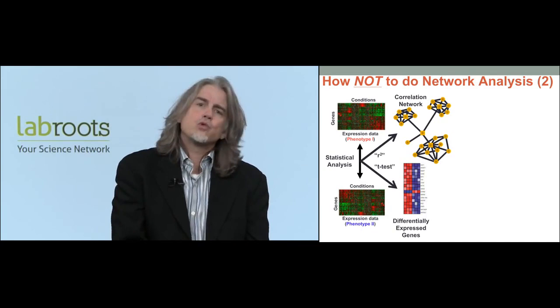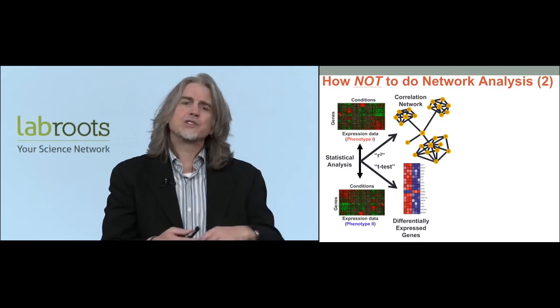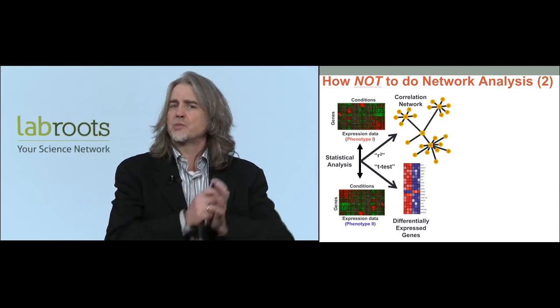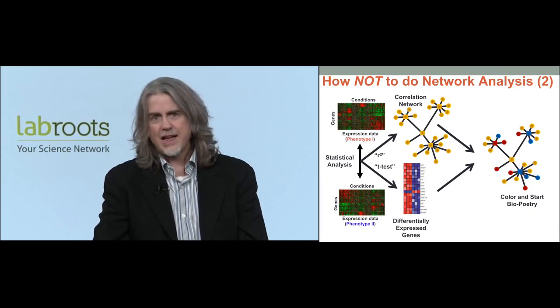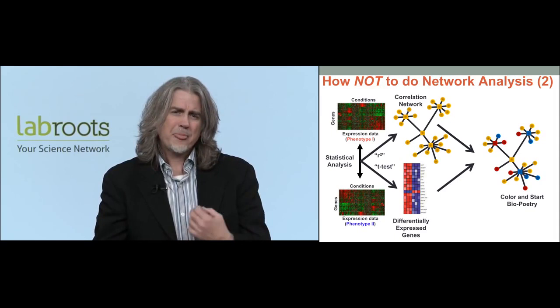So we're going to look for sets of genes that are well correlated, and we'll draw those as a network. And when I draw that kind of network, there are different ways to do it. Sometimes I take all the genes that are correlated. Sometimes I may limit myself to correlations between transcription factors and their targets. But either way, to interpret this data, what people often do is they'll do the same kind of node painting and the same kind of storytelling. And again, I won't say we haven't learned things from doing this kind of analysis, but it's not really principled. And there are open questions which I think still have to be addressed.